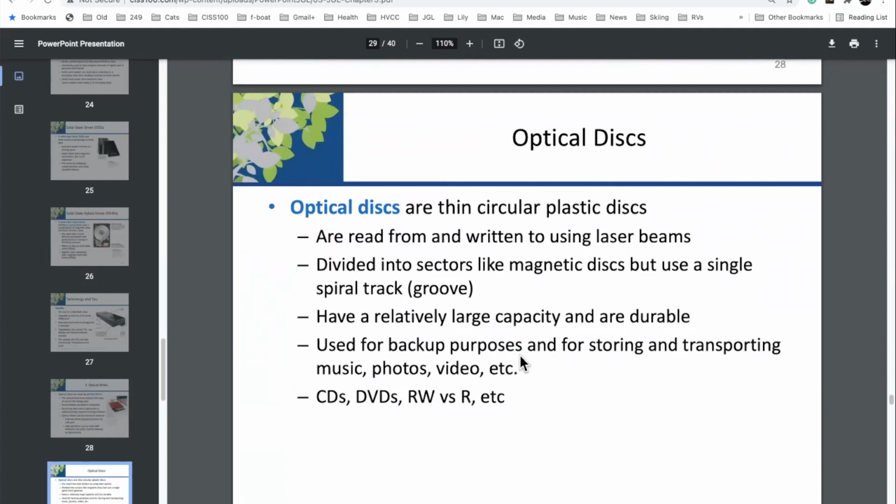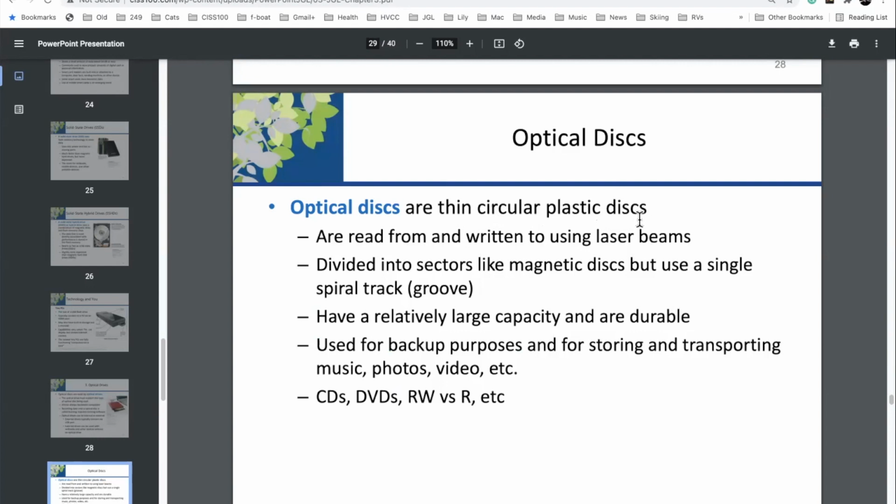That's another issue. The optical discs themselves are circular plastic discs. And the way it works, of course, with optical discs is you have a laser. The computer has a laser, and the disc, of course, spins underneath the laser. And the laser detects these pits and lands, but it doesn't detect, say, a pit as a 1 and a land as 0.